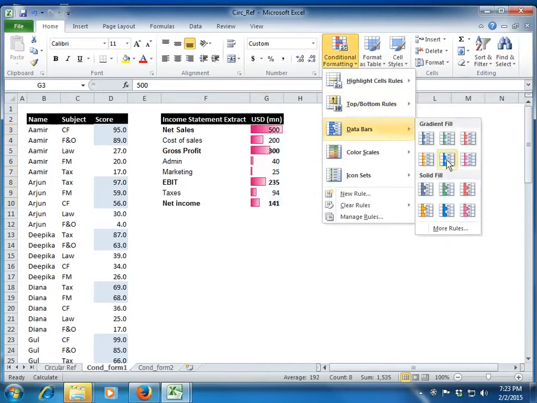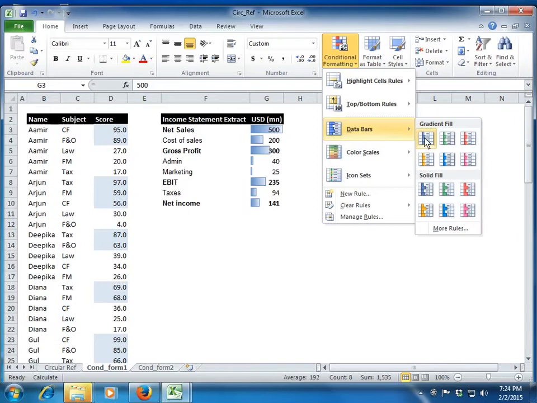These are the various options which you have. You see that the moment you place your cursor on one of these options, Excel fills your cell with a data bar. This is a very good way of presenting your data, especially when you're presenting your financial data. It works like a chart for you, like a bar chart. That's why it's also called the data bar.